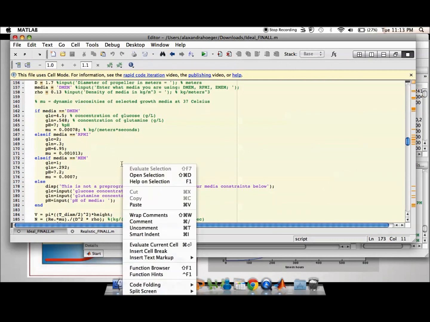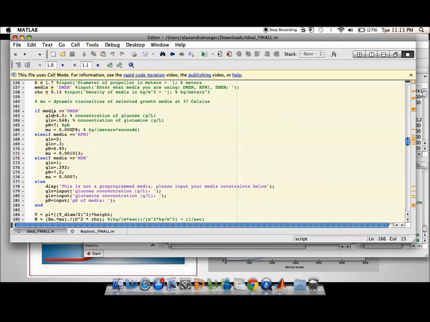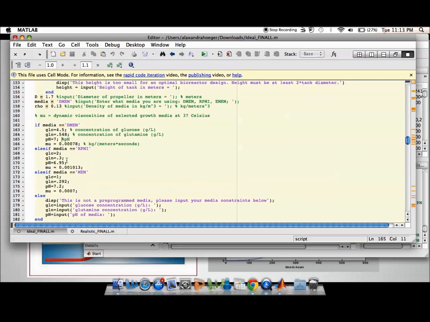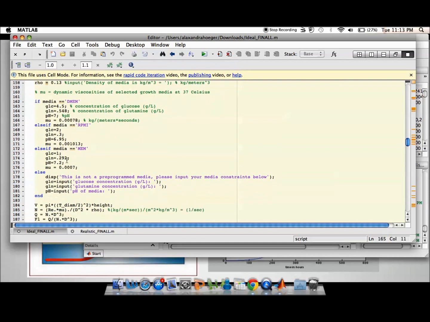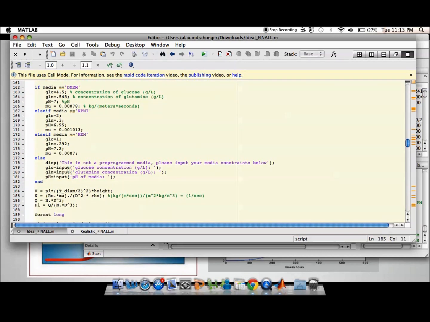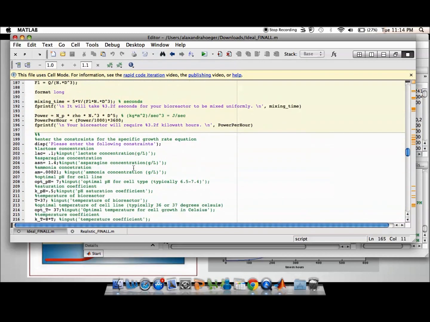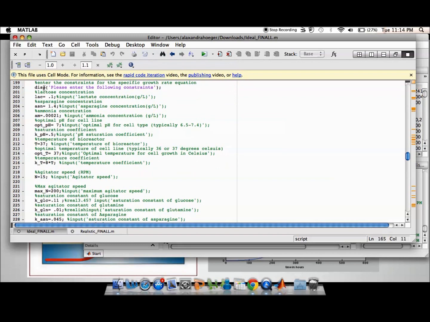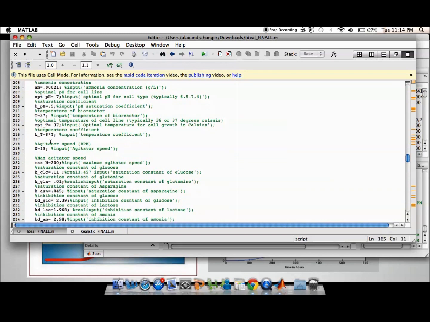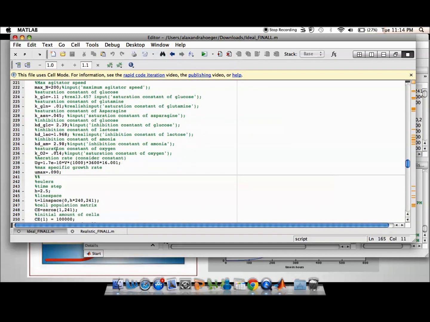All right, so I'm in my ideal model right now. What we've done is input 3 common types of media and their substrate values for each, so that the user doesn't have to input everything. But if you don't actually have the same media that we have listed here, you can input it down on the bottom. It'll say this isn't a programmed media, and you can program what you want into it. And that even feeds on down here. We have all of our constraints for the reactor. We went ahead and put in sample values for each one of these, but ideally the user would input their own values.